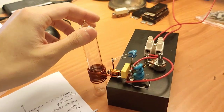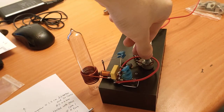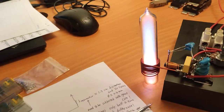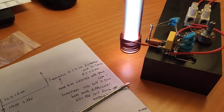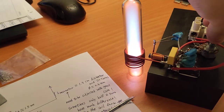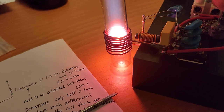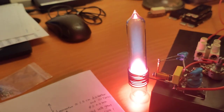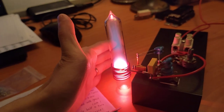Let us see. The power is from these two power supplies, 24 volts. And let us crank up the gate voltage. Now the plasma is lit up, and it can be more powerful. Let me crank up. Oh, okay. You see, now the plasma is extremely hot. High energy density in the tube, a glass tube, right? Very high power density in the tube, and I can even feel the heat.